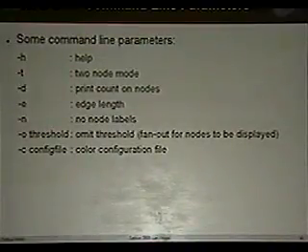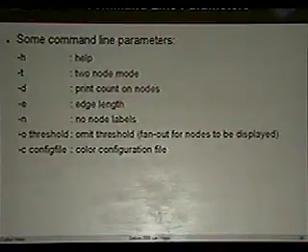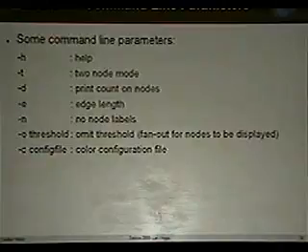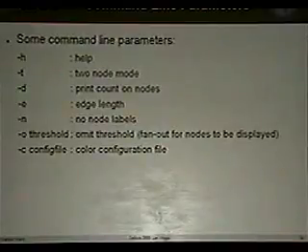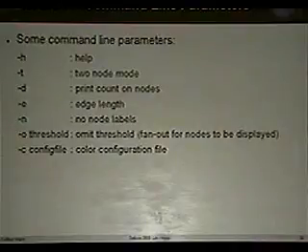This -o thing, this threshold that you can set: if you have a log file of communications, like someone is talking to someone else, and you see a lot of people that just connect to one other machine and nothing else, and then another machine to something totally different. But then you have these big clouds. A lot of times, I'm not interested in these one-to-one connections. I really don't want to know about those, but I'm interested in the big clouds. So if you do a -o1, it would kill everything that has a fan out of 1.